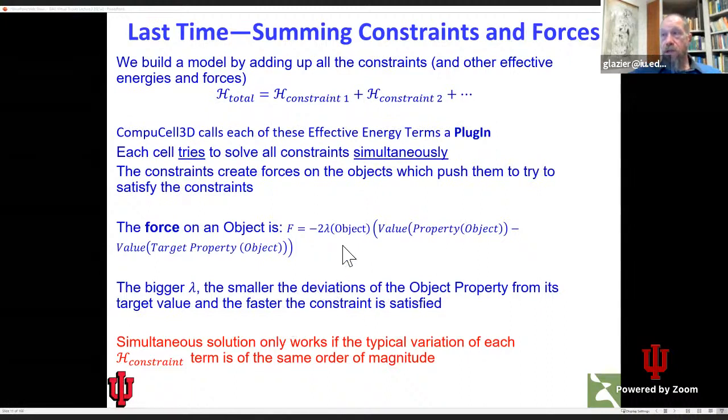It's also true that if you have some lambda or constraint that's huge compared to the other ones, then that one gets satisfied and the other ones more or less get ignored. And so, in principle, if I jump up and down on the Earth, the center of mass of the Earth moves as I jump. But in fact, the center of mass of the Earth moves very little, and I move a lot. And so the Earth's lambda is very large in terms of its center of mass, and so it moves less, and I move more.